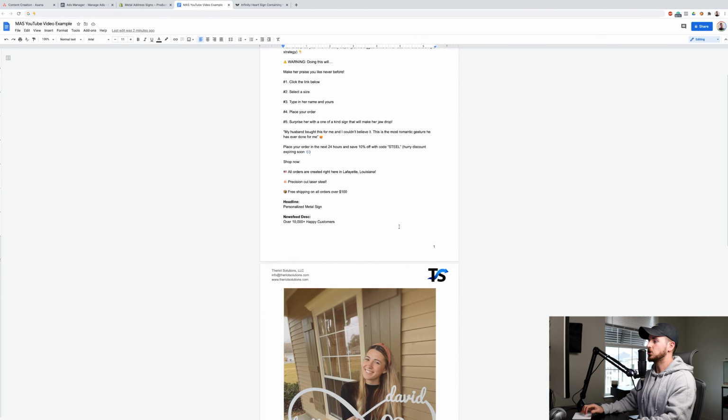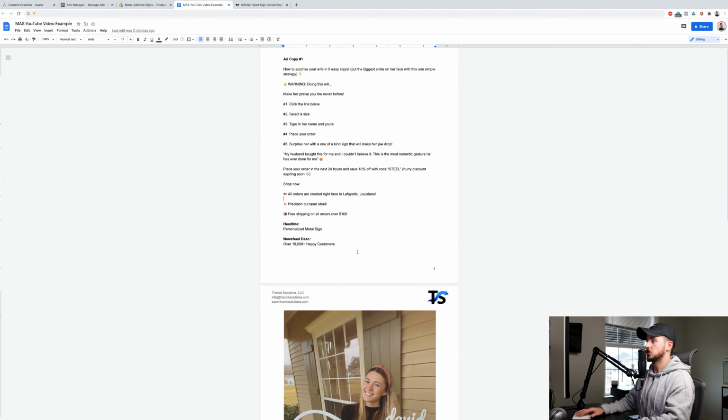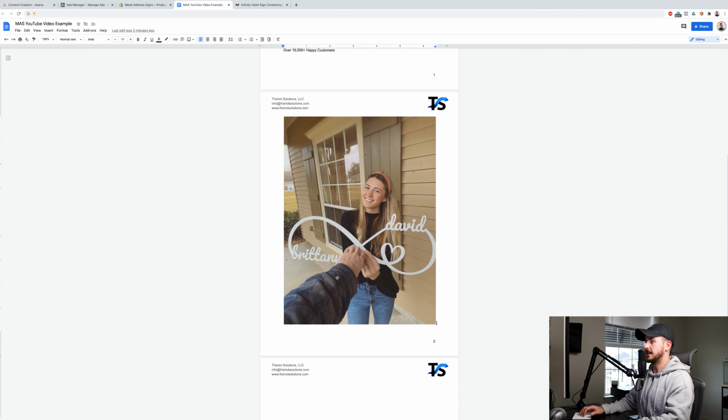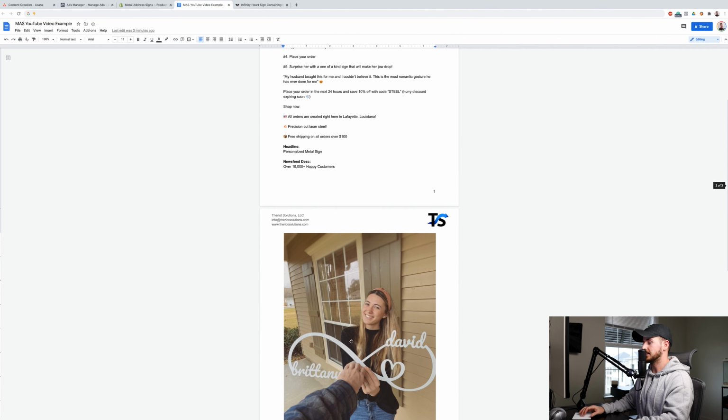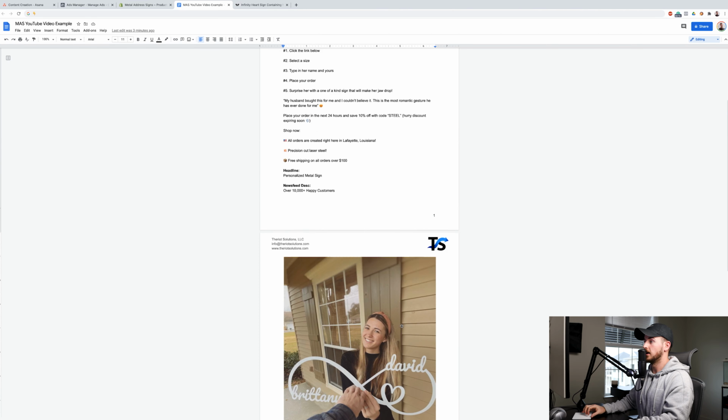So again, get your ad copy set up first before you actually go ahead and create the campaign, before you even touch the ads manager itself. This is the ad copy I got right here. Just something pretty cool. It's for this little metal infinity sign right here where people can customize their names. This is one of the creatives I can use to really promote it, really establishing that factor of I'm giving it to my wife. That's what we're trying to establish with this ad copy. So that's why we're establishing it in the creatives itself. Excitement on the face and everything, just really trying to hit that core desire of making your loved one happy.